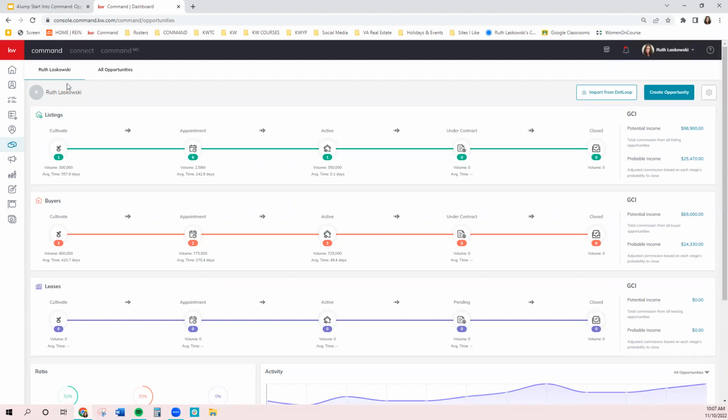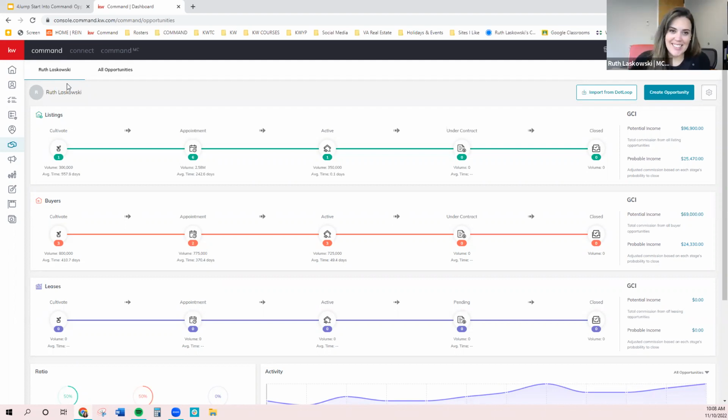I have a question. These people that we talk to, they become opportunities once they have given us an idea that they're interested in buying or selling, and they have a timeline. Yes. So what is a lead then? What's the difference between an opportunity and a lead? That's a $1 million question.